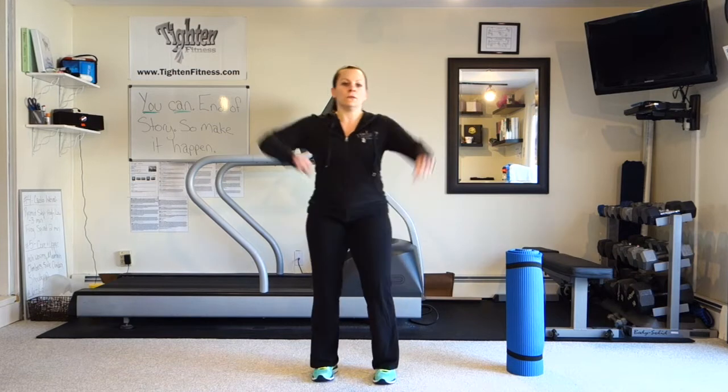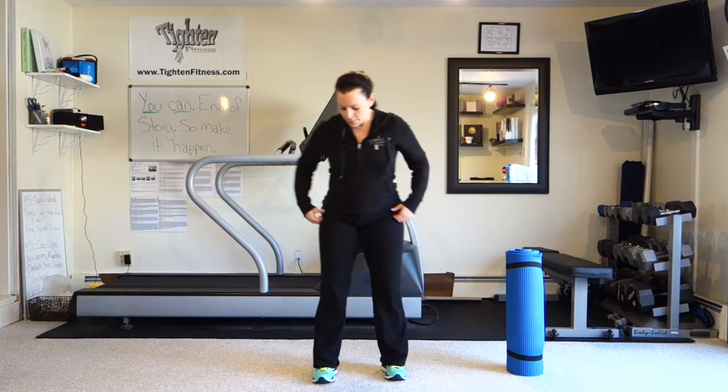Just shake it out. If you're doing that right, you're feeling that in the top of the quad where that teardrop is right before the knee. Normal squats are more upper thigh, working all parts of the leg.